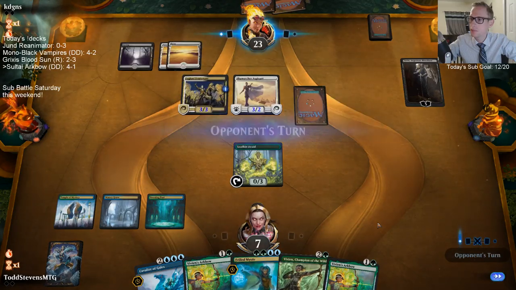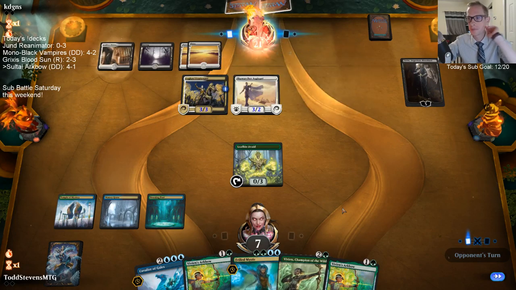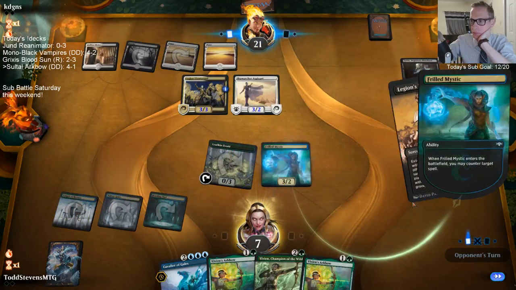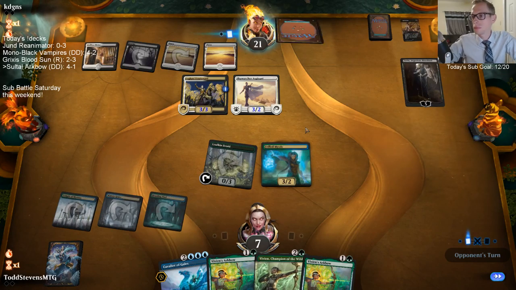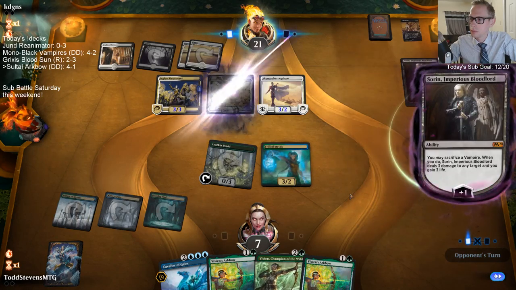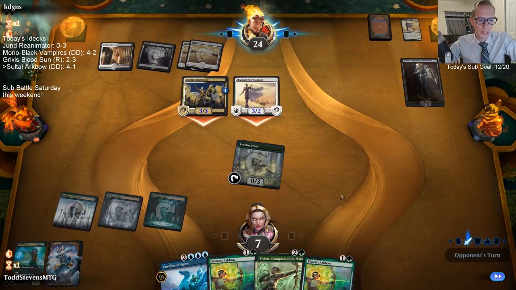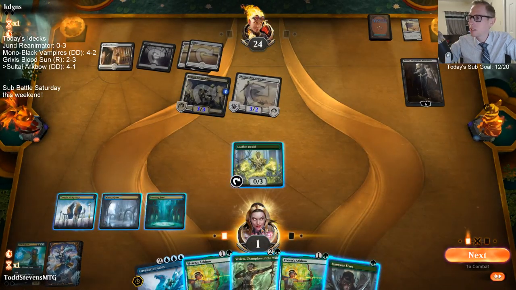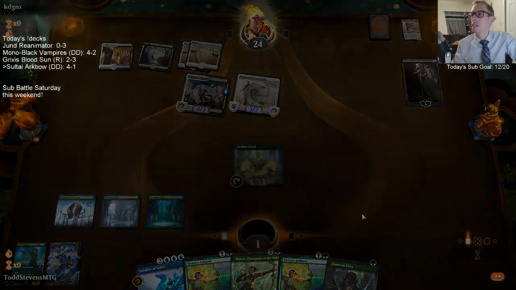Well, we're just dead here. One drop, two drop, Sorin. We're just actually dead. I don't think Crucible of Worlds would help us too much in this deck. Gosh, that Sorin card is so hard to beat. Card is very good.